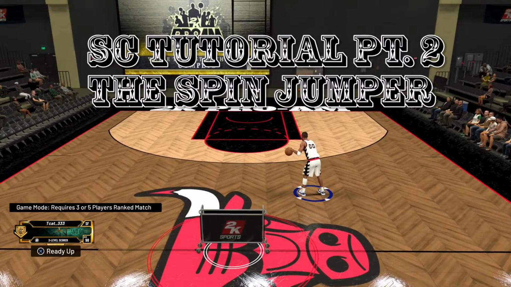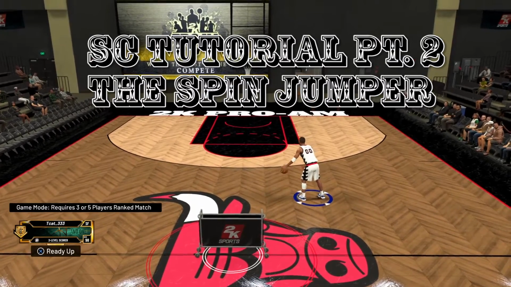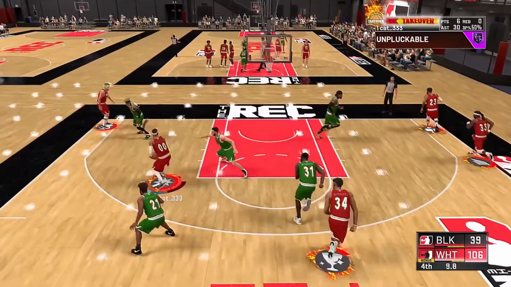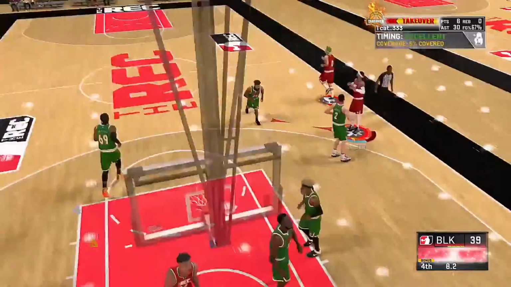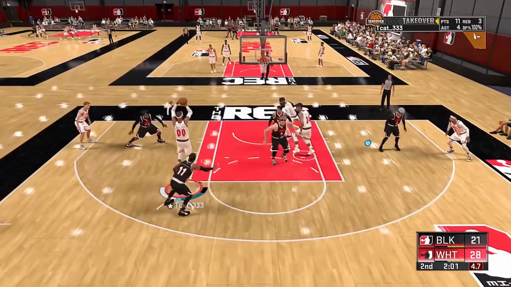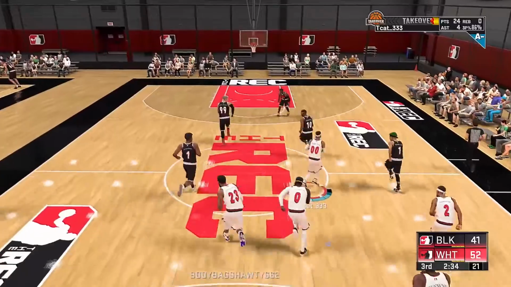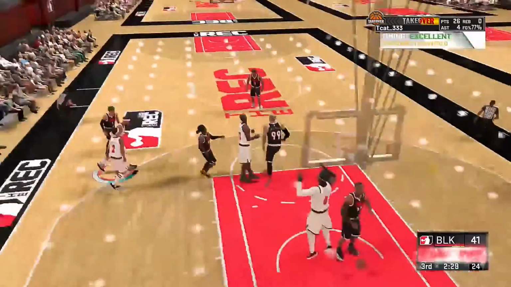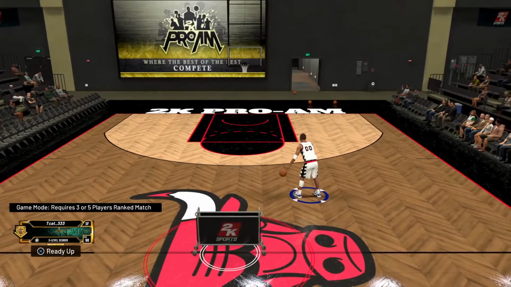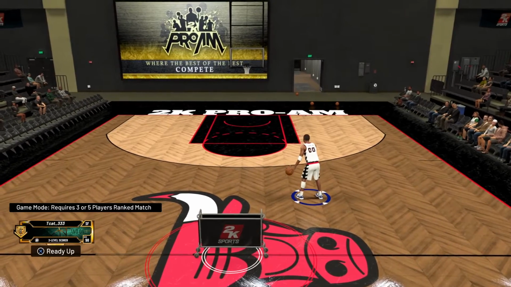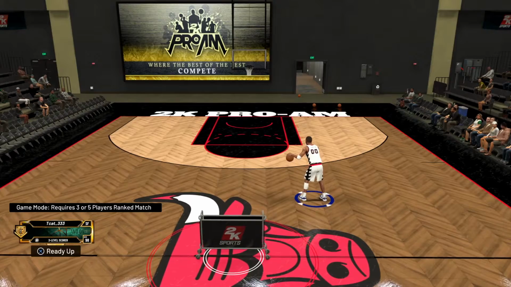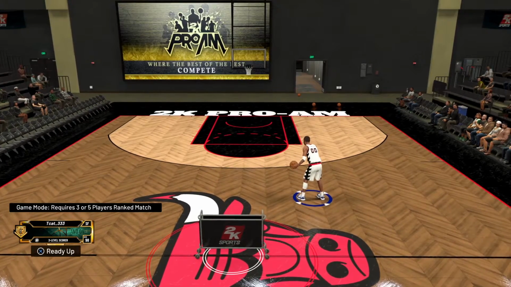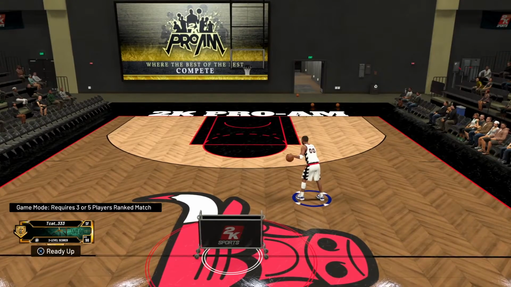And with any spin jumper you get, first thing you gotta understand is there are base animations that are not within the package you select that you're gonna have anyways. They're free. They're extra animations. They're very useful. They're very versatile. Learn those first. Don't learn yours first. Learn the base ones that are not in your package first, because those are the ones that are going to activate by accident that you're going to want to be able to time. And you're going to want to always know the timing for that like the back of your hand.